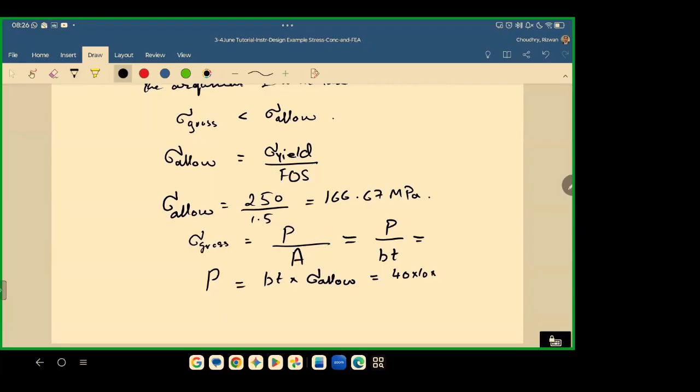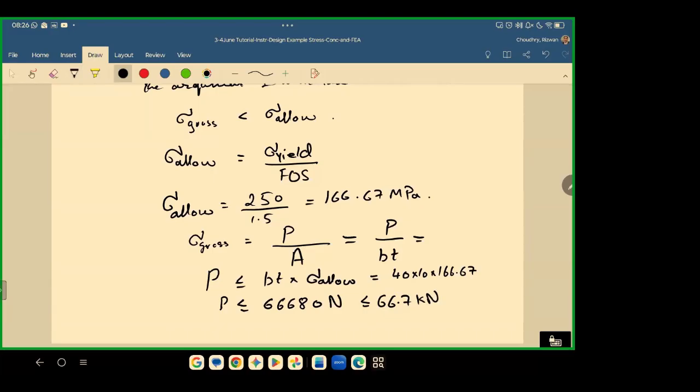Okay. Multiplied by 166.67. So P should be less than or equal to, in this case, how much? 80 newtons, right? So roughly it should be less than 66.7 kilonewtons.